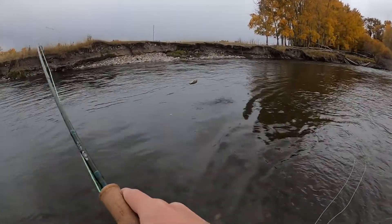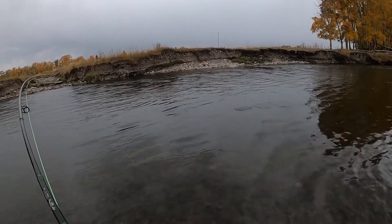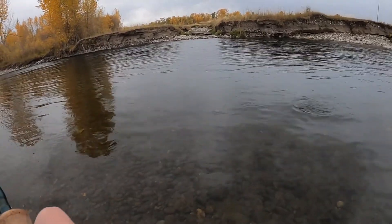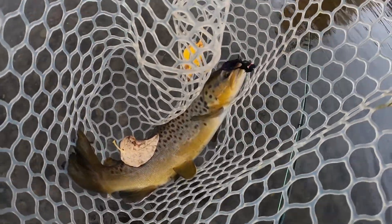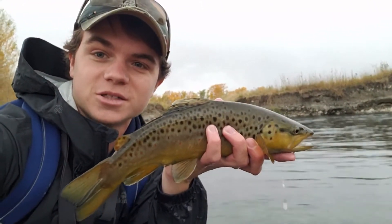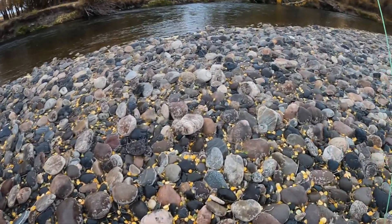Right as I went to turn the camera on, we got a nice brown on — nice brown trout, unbelievable! It's not a huge one but it's the biggest one of the day by far. We'll take it, that's a solid fish. Look at the colors on that one — we'll get some awesome shots. That's a beautiful fish. Finally caught a fairly quality brown trout, especially for this river. We're going to get him back in the water and go try to catch the bigger one now.